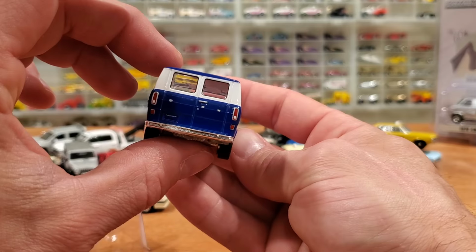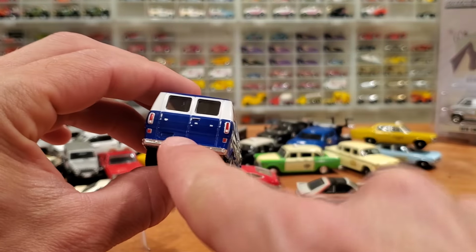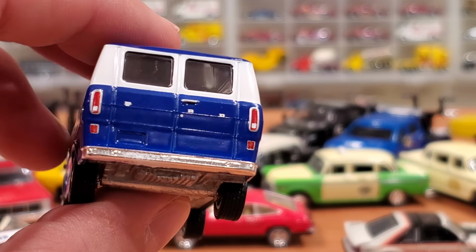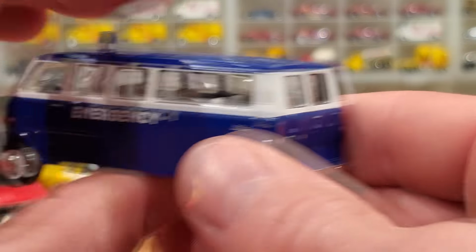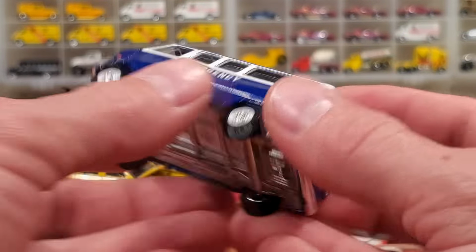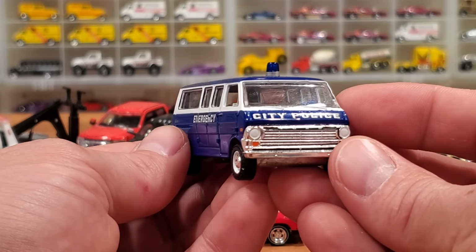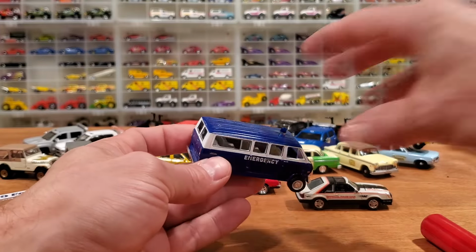Not an issue on this van though, and it's a nice looking one. We are missing an O at the back in the Ford. We have a Ford here, boys and girls. Should have been an O on that back barn door. I like it. It gives it a sense of authenticness. The O has fallen off as this emergency van went careening down the streets.